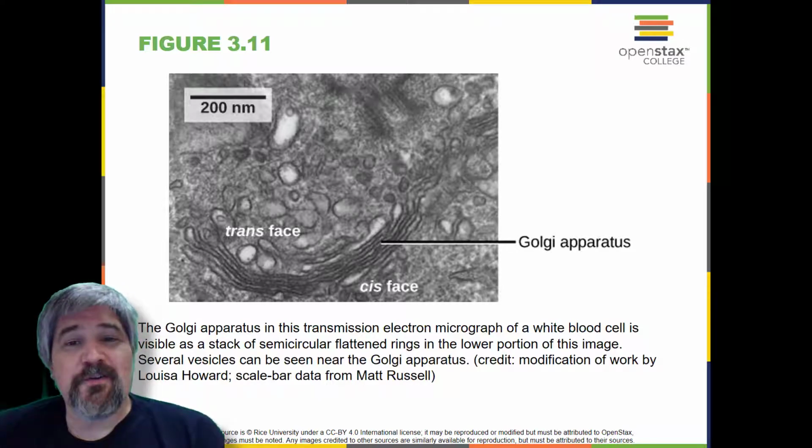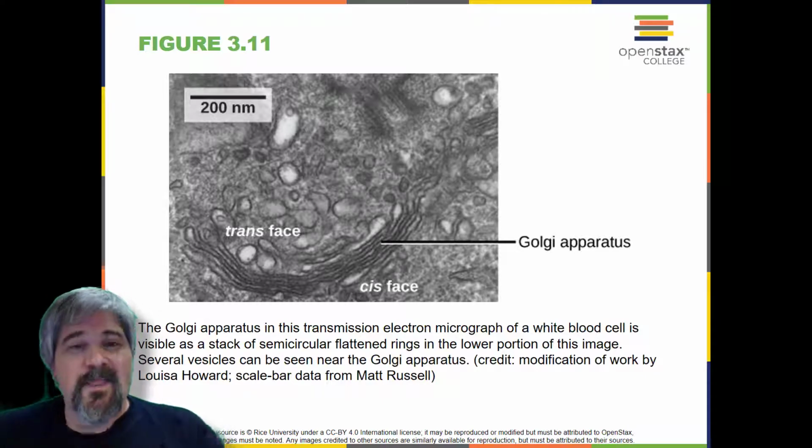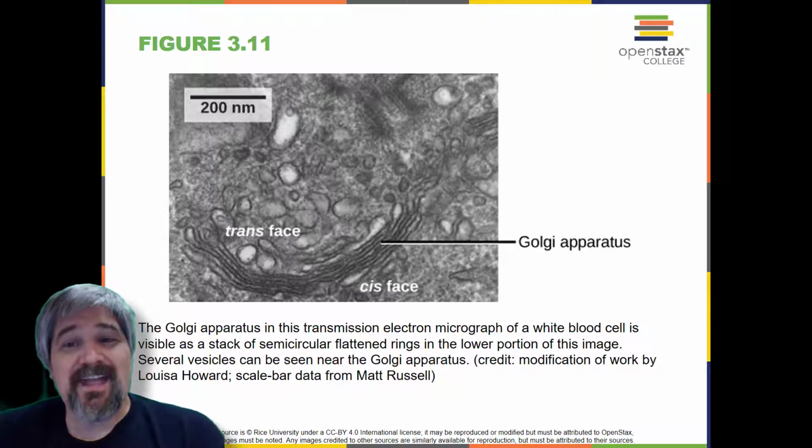The transport vesicles that form from the ER travel to the receiving face, fuse with it, and empty their contents into the lumen of the Golgi apparatus. As the proteins and lipids travel through the Golgi, they undergo further modifications. The most frequent modification is the addition of short chains of sugar molecules. The newly modified proteins and lipids are then tagged with small molecular groups to enable them to be routed to their proper destinations.